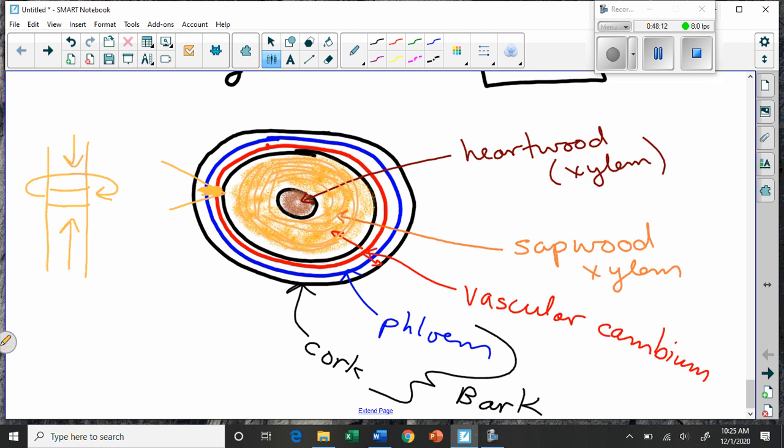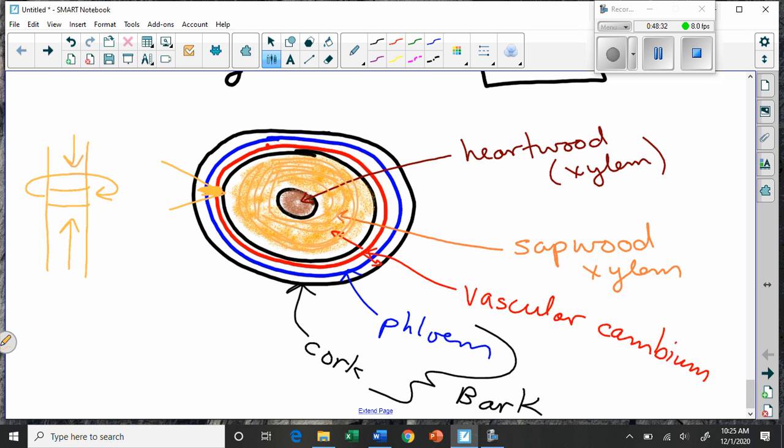Okay, so that's the stems for the most part. And of course, there are many different types and arrangements of stems. And then when we get into plant classification, we'll look at that in more detail. All right, we've already covered leaves and flowers, so that's basically the end of the organs of plants.